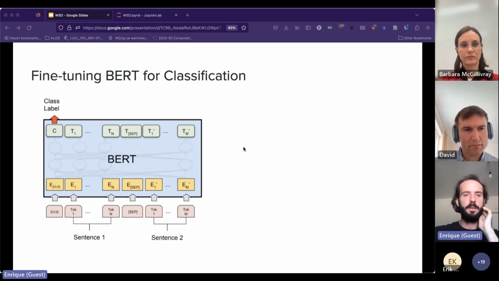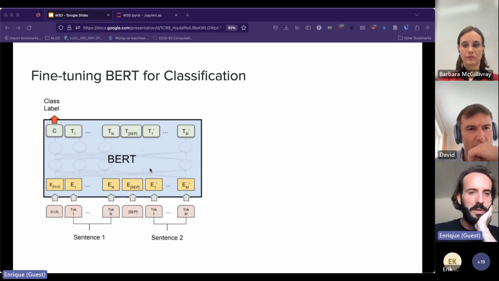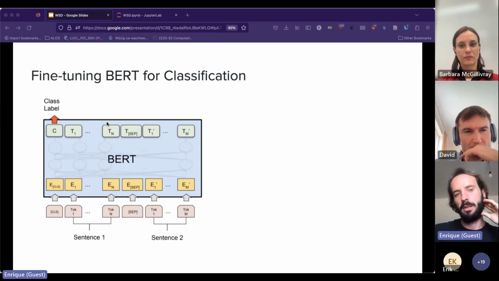And then you'll have something like this. So you'll have your model run over sentences. Here I'm showing 2 sentences, but for the sake of the argument, we can forget about the second one. Imagine that there's only 1 sentence. We're processing all the inputs. And then at the end, we have a sentence that we want a class label to be predicted for.